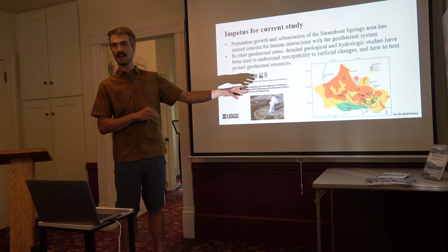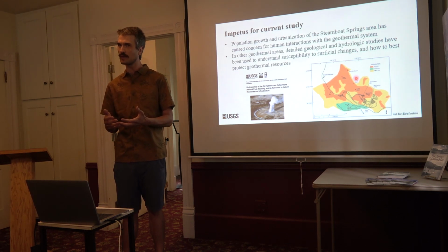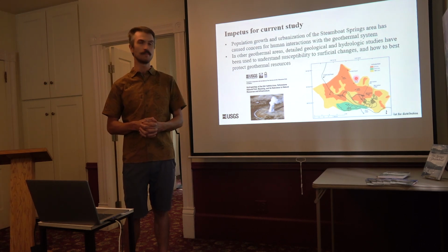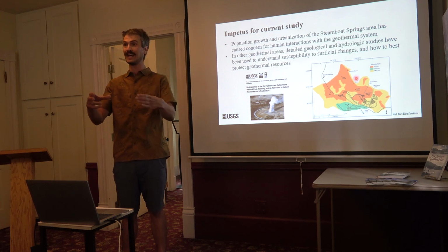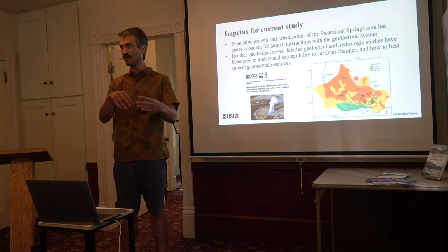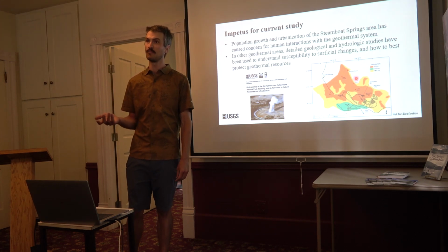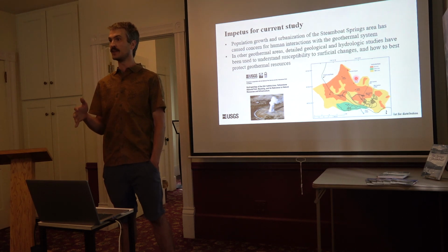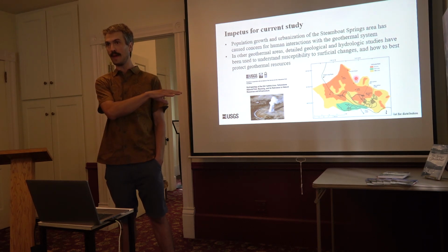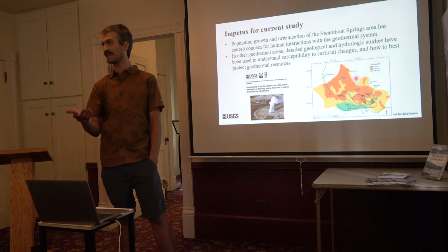The yellow zone is an area where the existing data sets indicated we might be able to do something on the surface. If you wanted to make a new parking lot for how busy Old Faithful is, maybe you could put a parking lot in the yellow zone, but it would require a detailed study of that exact area. So you'd have to go in and collect more data to understand what was going on with the hydrothermal plumbing right in that yellow zone. The green zone, which is only a small portion in the southern portion of the map, that is where existing studies indicated that there's nothing connected to the Old Faithful geyser in that zone of this part of the map. So if we needed a new parking lot or new bathrooms, they could go there and they would not be interacting with the geothermal system.